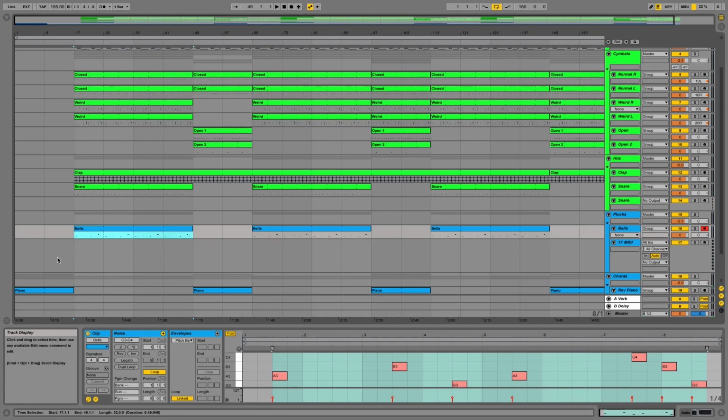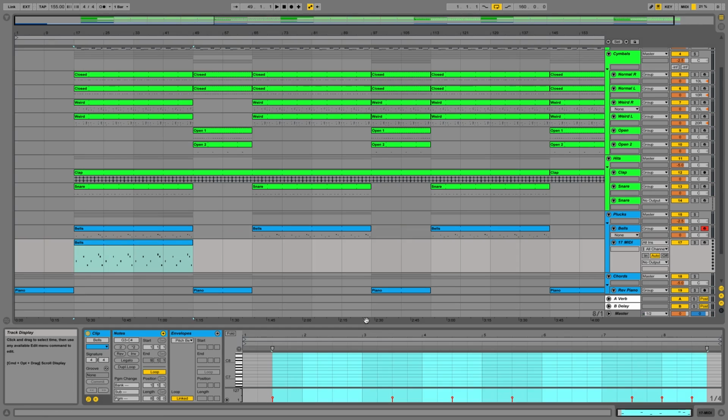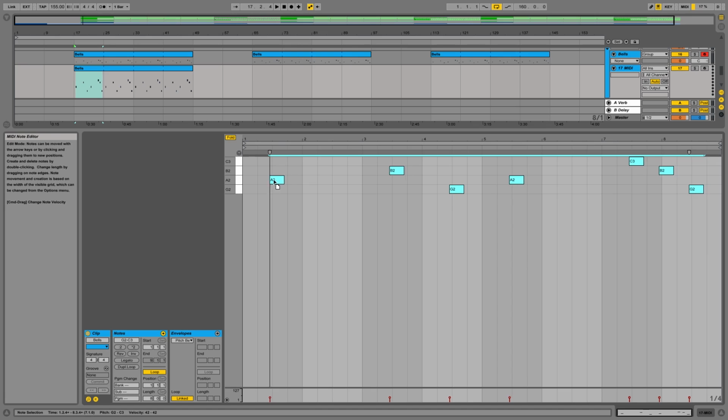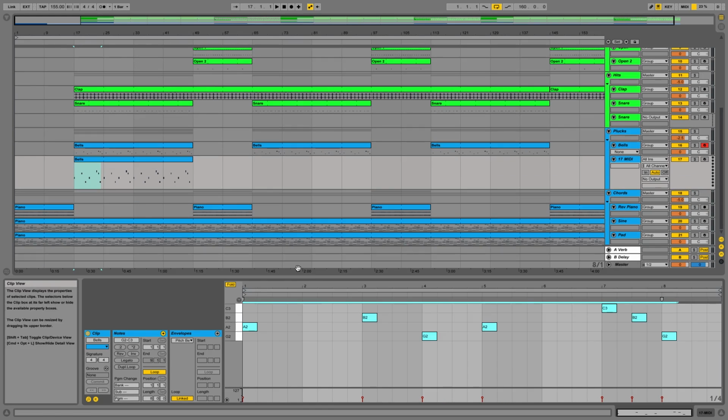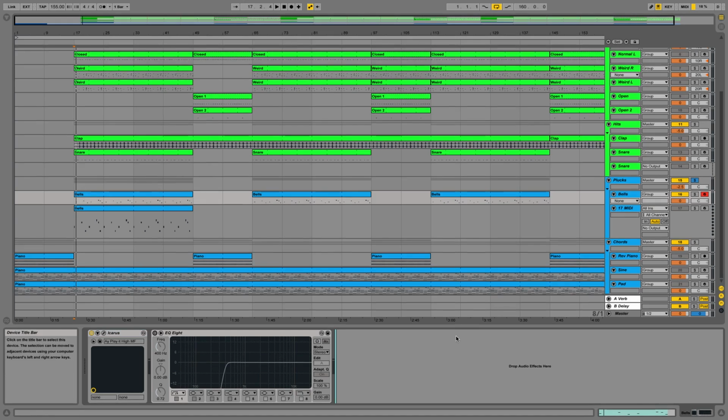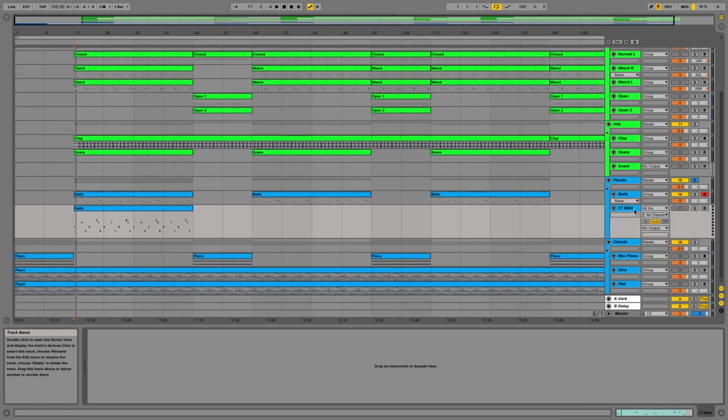What we're going to do is duplicate this channel as I just did. And what I'd normally do to make a really simple counter melody, obviously it can be used in a different way, is shift down one octave and actually bring the notes to the front. So it's going to make a counter melody really easily. If I can get the synth here, copy it down.